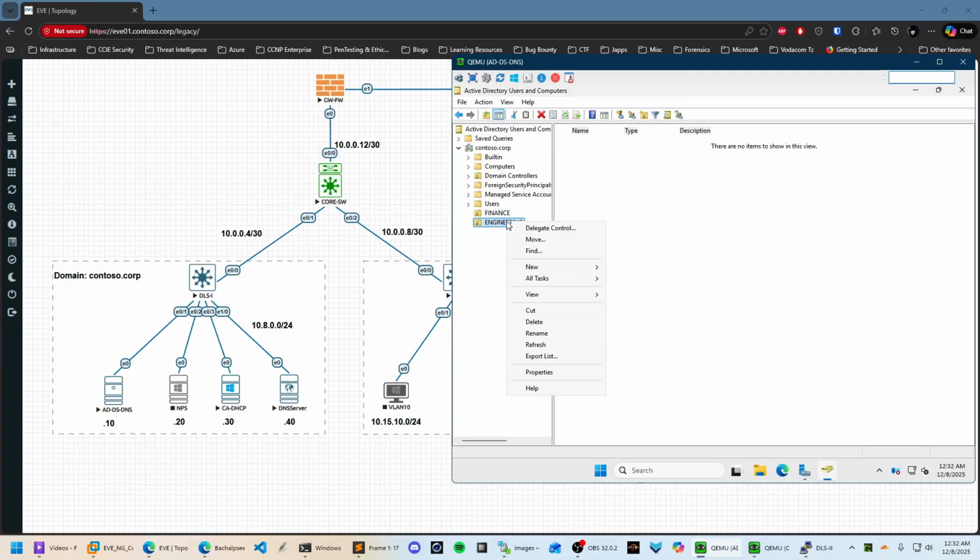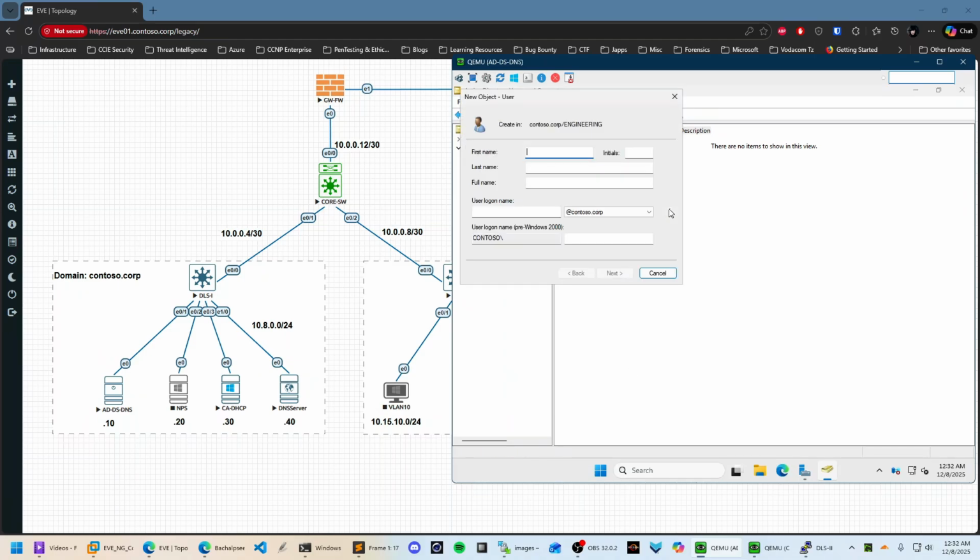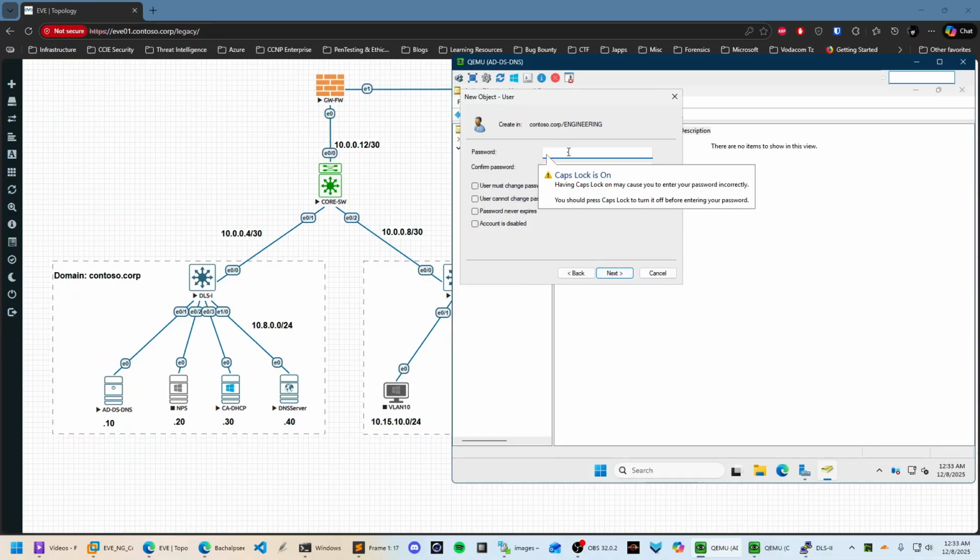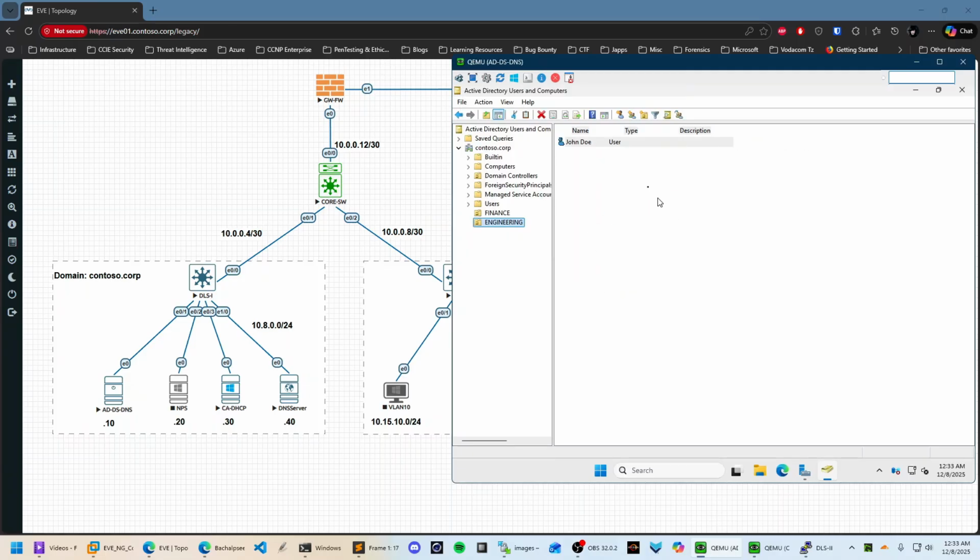And then in engineering, we're going to have a new user, and that's going to be John Doe, john.doe@contoso.corp. You can leave that. We can set their password. Okay, and then we're going to click finish.